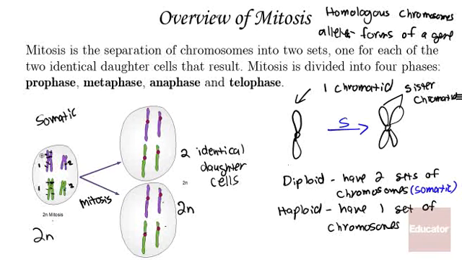So cells that are diploid contain 2 complete sets of chromosomes. What's really important in mitosis is that this chromosome number is conserved. The daughter cells are identical in terms of the information they contain to each other and to the parent cell, and they are still diploid. So in mitosis, you start out with a diploid cell, you end up with 2 diploid daughter cells. Now I have 2n written here. Diploid cells, in terms of chromosome number, are known as 2n. Haploid cells are n. Now, in humans, we have 46 chromosomes.